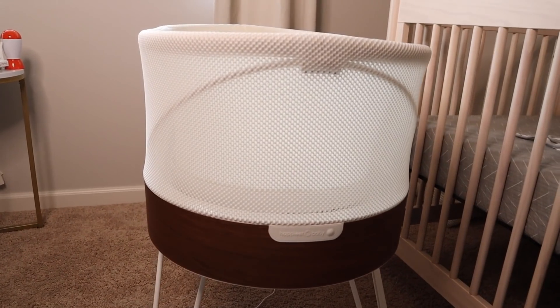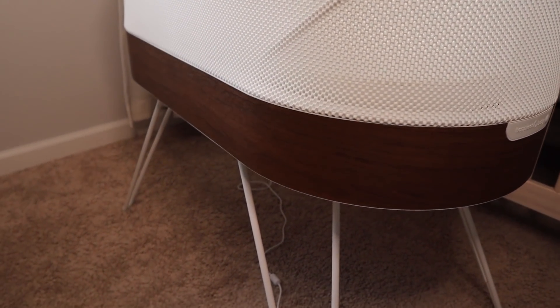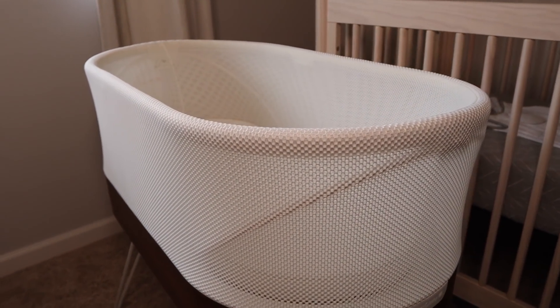Another great feature of the Snoo is its weaning mode. I've heard people worry about babies getting addicted to it, but the transition to the crib was super easy for us. The weaning mode, which you turn on with the app, means the Snoo stops its baseline rocking and stays still — but will still kick on if it hears the baby cry. We used this mode and then locked it on baseline so that at the very end it was simply a fancy sound machine. That made transitioning to the crib completely seamless.